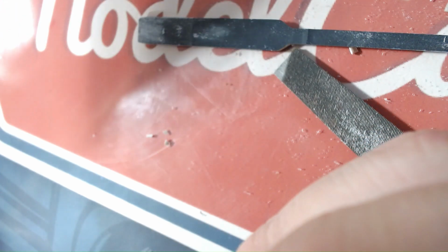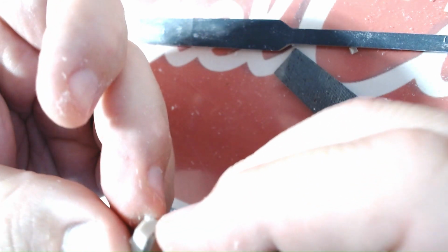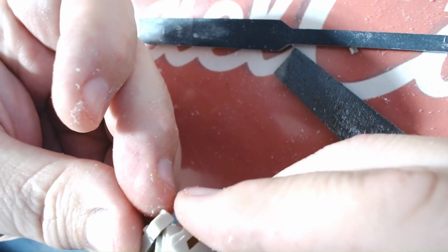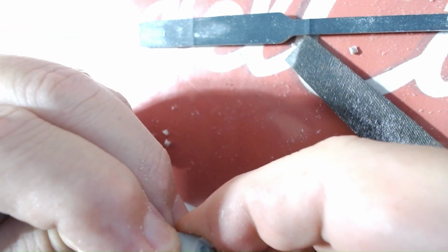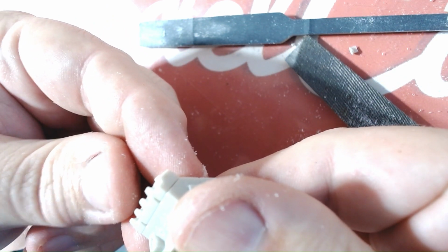I'll take these little nubs off here, because those won't be needed when we put the heads on, because they just pop in, so it's not going to matter where. I think it's right, hit on the right side. That's not it. I already tried one, and there we go. So it's not going to matter if they are a little bit shorter, I don't think. And then also know where they fit. They're just flush.